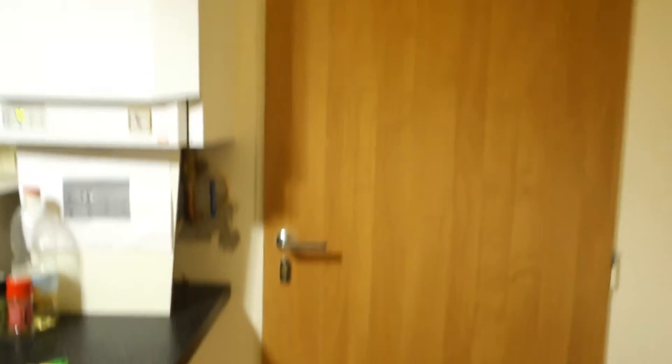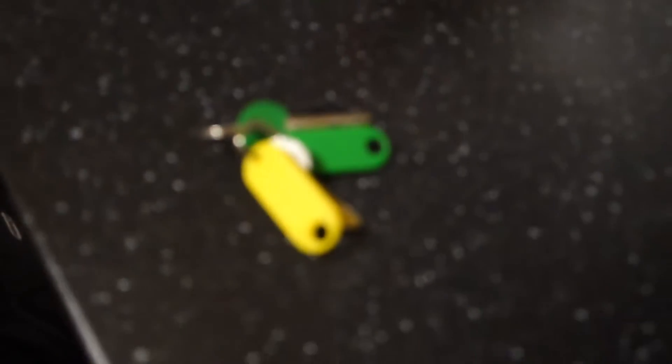So the lady that owns this place, Katerina, is supposed to meet us here at eight-ish, which is in about 30 minutes. We noticed that there's a whole bedroom missing. So I went back through the Airbnb listing and was looking at all the pictures, and everything looks right. And then I got to the floor plan and discovered that there is a hidden door that leads to an entirely separate bedroom with its own entrance. Here's the door. However, none of the keys we have operate that lock. There's a picture of it — second bedroom with separate entrance — and it shows it on the floor plan. So I don't know what the deal with it is. Hopefully she'll be able to help us with that when she gets here, because there's two of us in one bed.